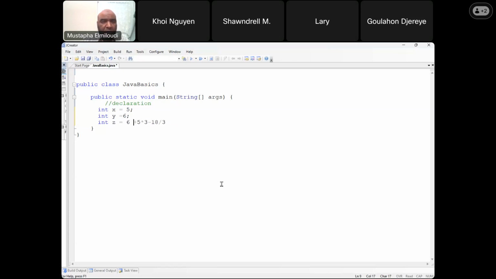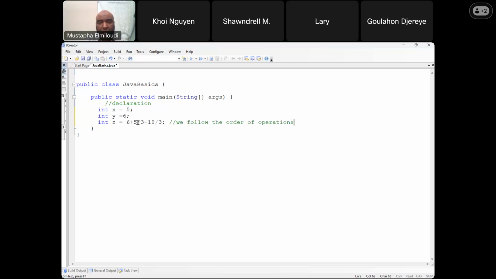So what do you think I'm going to get from this operation? What is the value of z? Here we have addition, multiplication, subtraction, and division. The good news is, just like math, we have the order of operations, right? In computer science, we follow the same rule. So what does the order of operations say? It says you need to start with parentheses first. We don't have parentheses. Then exponents, multiplication, and division. That means I'm not going to add. Addition and subtraction are last.